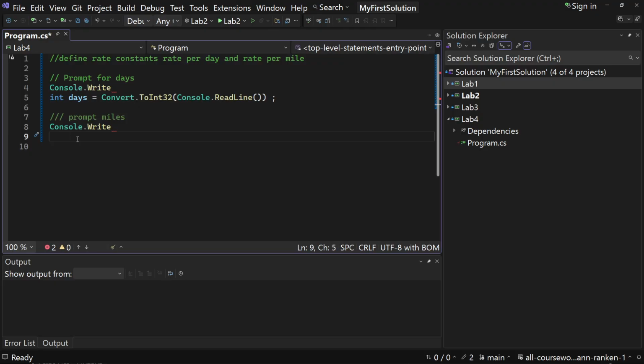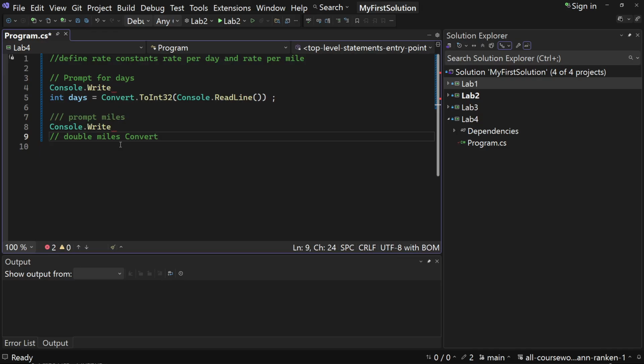And for the miles, you can just do it as a double, because you might have 2.5 miles. So here you want a double for the miles, and then Convert.